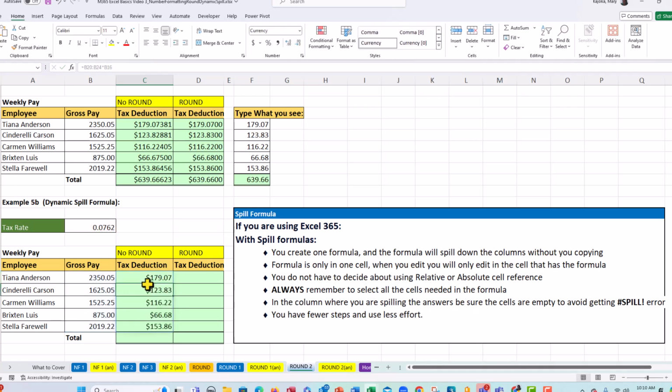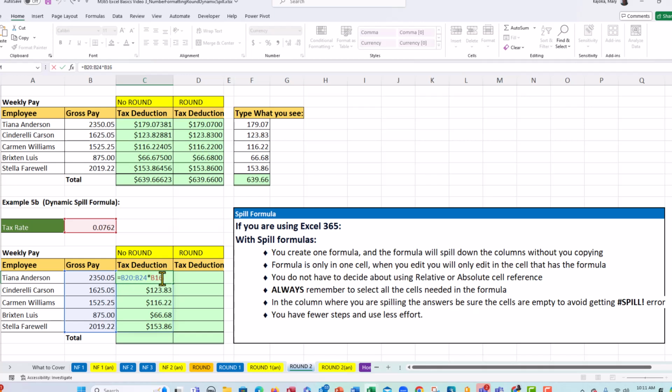I will press Enter, and you can see we spilled our answers into the neighboring cells. If I click on this cell and look at the formula bar, you can see the formula is grayed out, and if I press F2, I don't have anything in that cell. My formula is only in the first cell, where the formula bar is not grayed out, and if I press F2, I can see the formula in that cell.